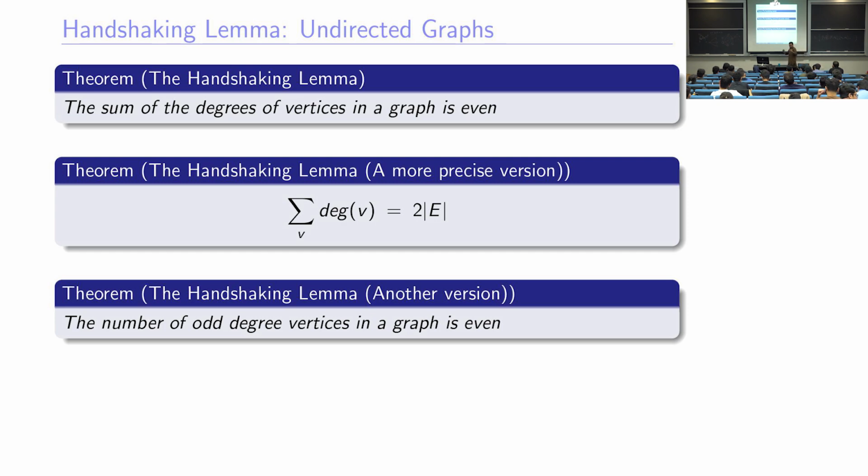It's a simple derived version from these 3 pieces of information. All of these 3 things are exactly the same statement. This one is just a little bit more precise. The first and the third one are exactly the same thing. I can say it in many different ways. Again, look at the previous examples. I wanted you to make 5 vertices whose degree are 3. This theorem says the number of odd degree vertices must be even. You wanted the number of odd degree vertices to be 5. That is not an even number, right?